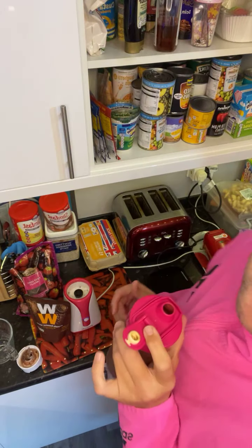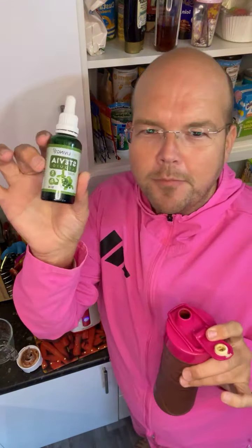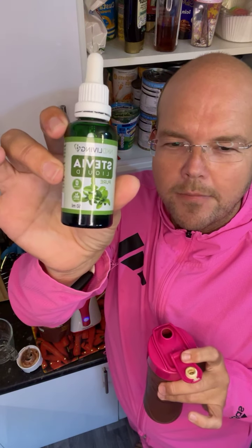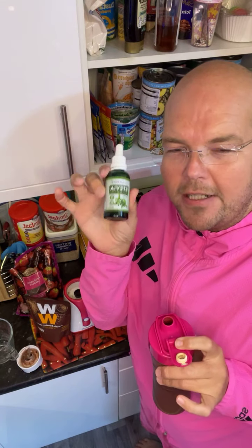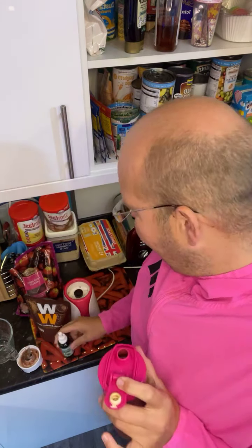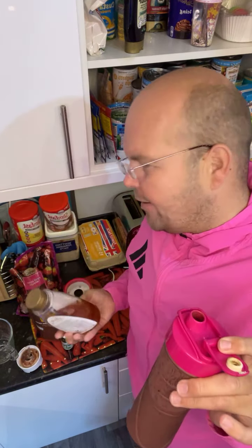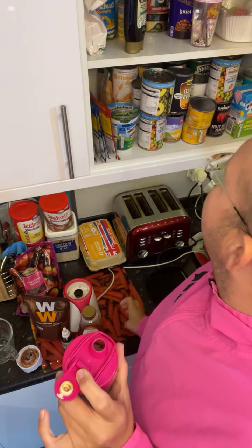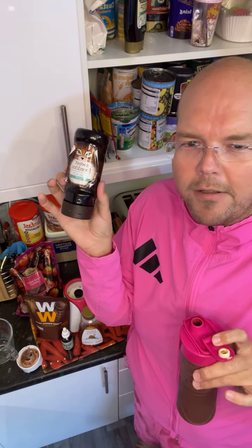So let's open the store cupboard. What we could add into here is some stevia liquid. That would sweeten it up a little bit for practically 0 calories. Don't put too much because that does give you an aftertaste. The other things in my store cupboard that you could add, how about some honey? Just a teaspoon of honey, just a tiny little bit, just to give it a little bit of sweetness back in your life. The other things I could suggest, maybe some Sweet Freedom cocoa.